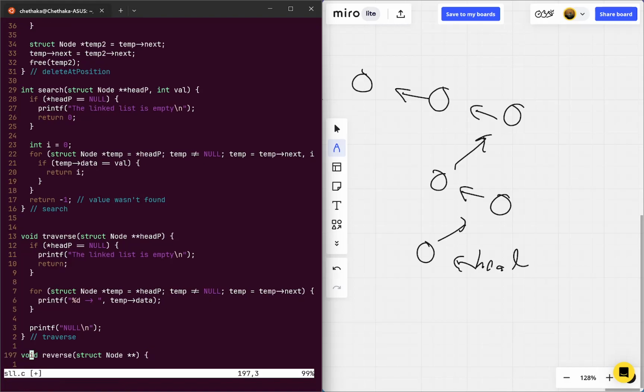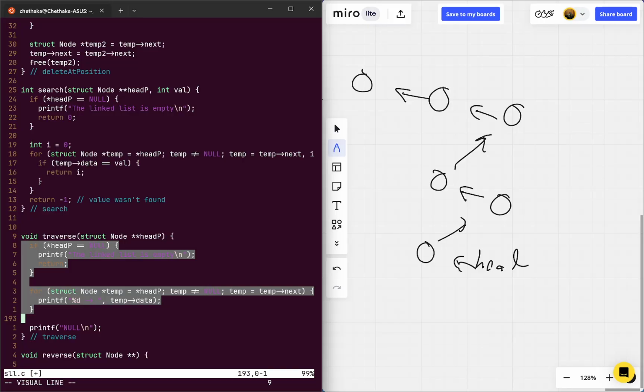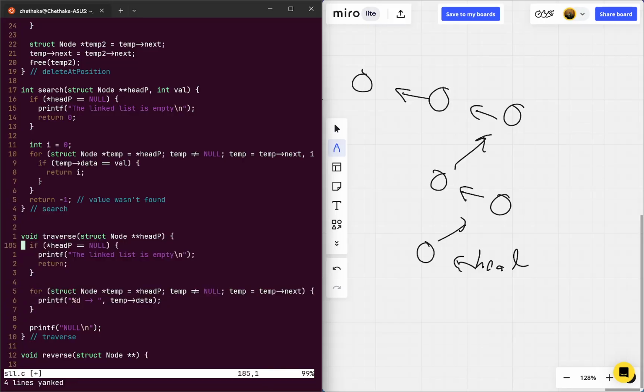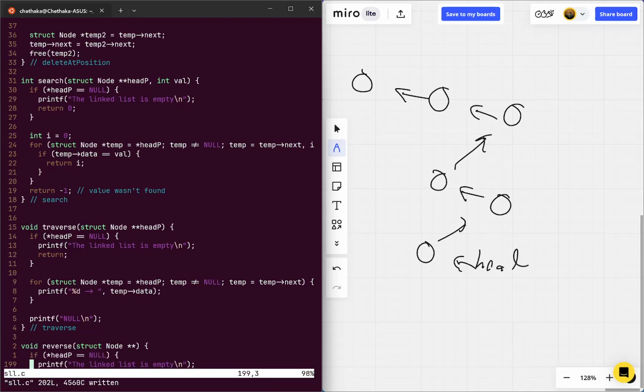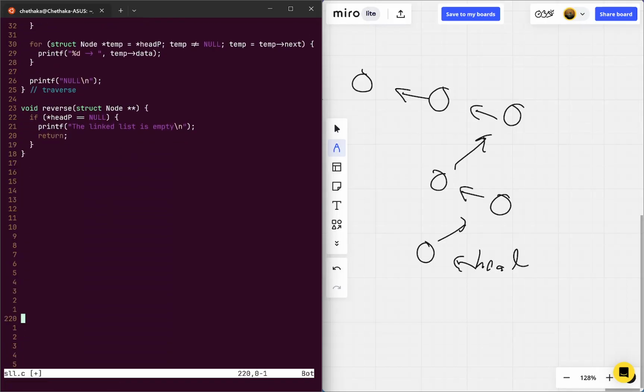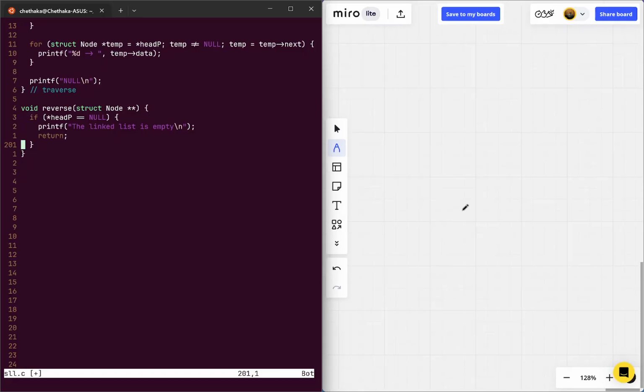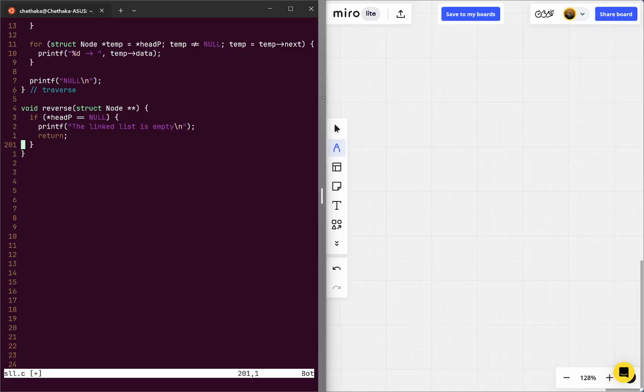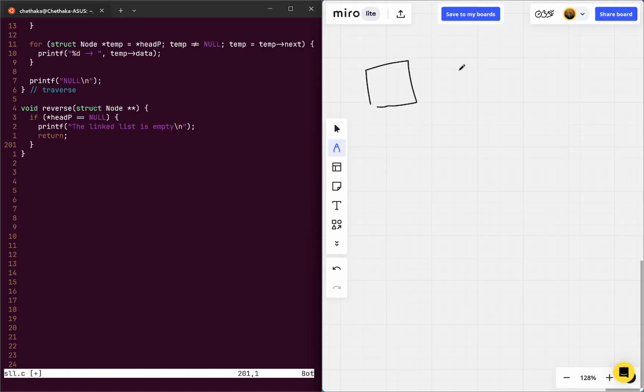Okay. So again, we need to check whether the linked list is empty or not. Let's get this one up a little bit so it's easy to read. Okay, there we go. So how we do this is that if you take a look at a linked list, you have nodes like this. So let's have three nodes.